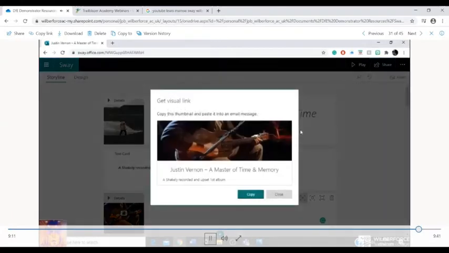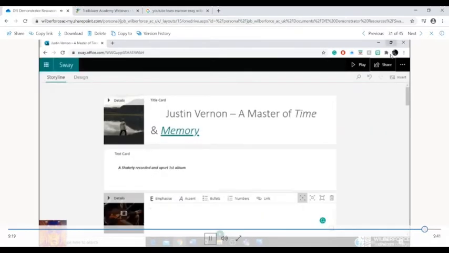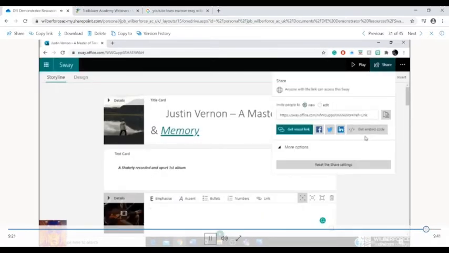Share it as a visual link, so it comes up like that. So if you're putting it in Teams or you're putting it on a website, it looks like it's embedded with a thumbnail with an image you can change. Or if you're a bit more techy, you can get the embed code and put it in how you want and edit that. Straight to social media, straight to your LinkedIn. Comes up as a link, goes straight to Sway.